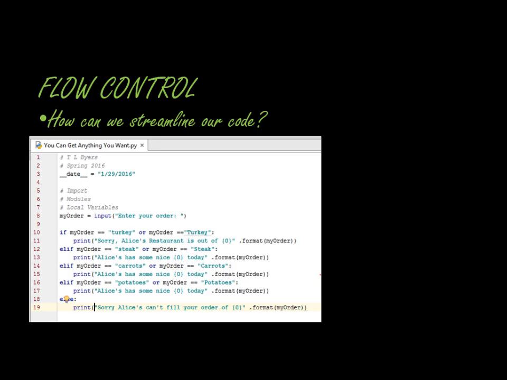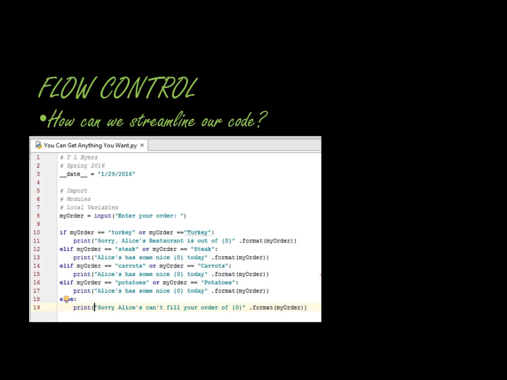Let's take a look at the code now. What's cumbersome about this code? What are some problems that you see? What if I told you that turkey is the only thing that Alice's does not have that's on their menu?